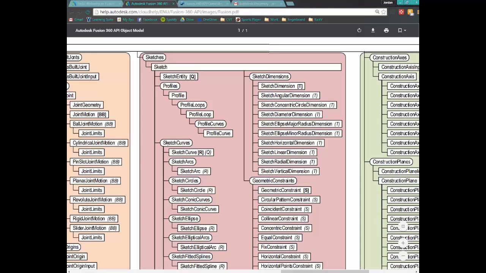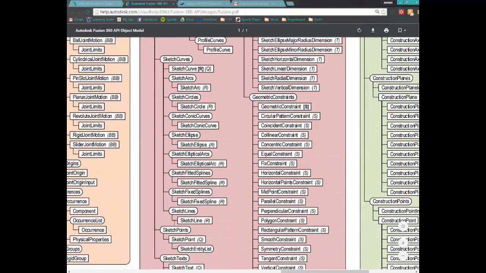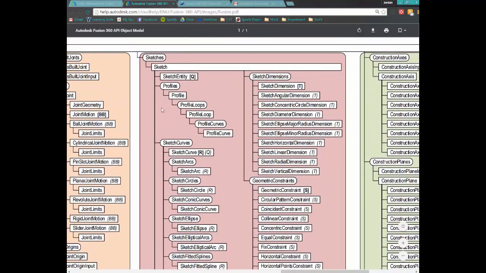So we could access sketch curves, and we could come down here and access sketch points. But what we're going to do is create a sketch, and then within that sketch we're going to access the sketch curves collection and the sketch circles collection, and then we can add a sketch circle into the sketch circles collection, and it will be inside of that sketch.